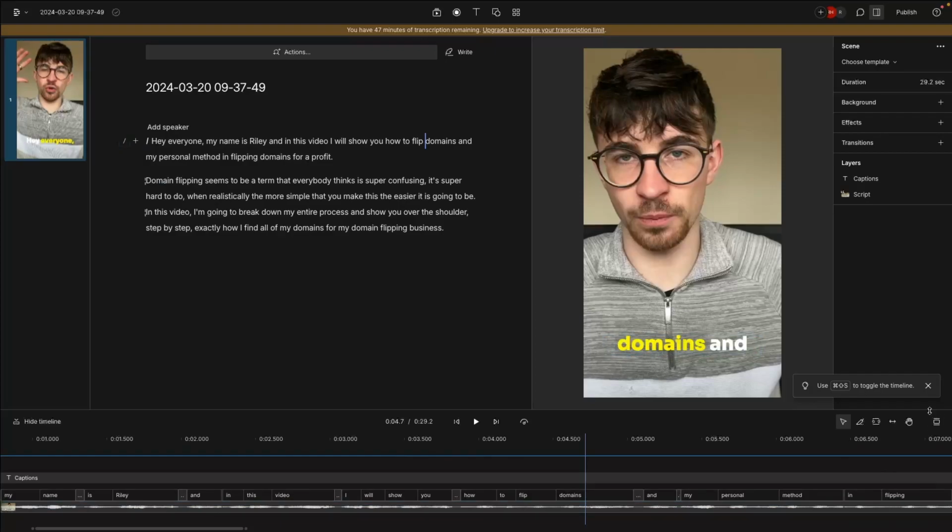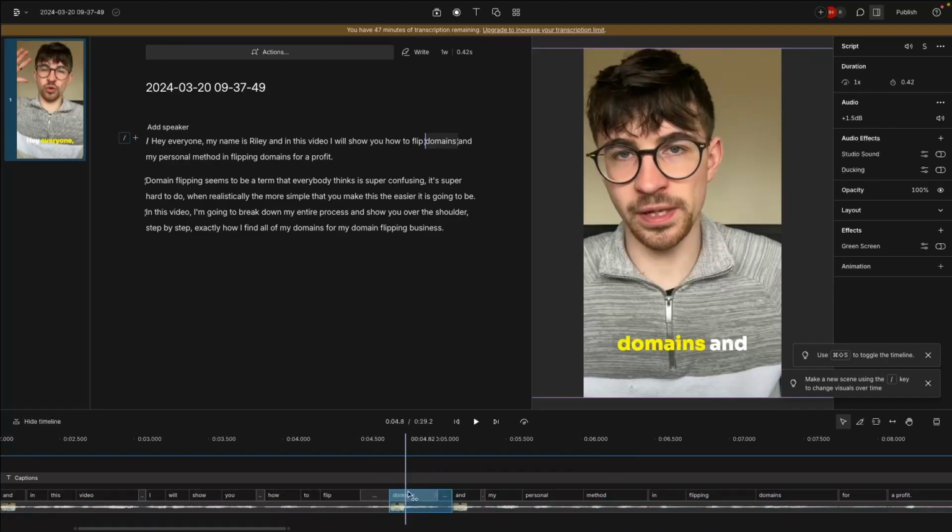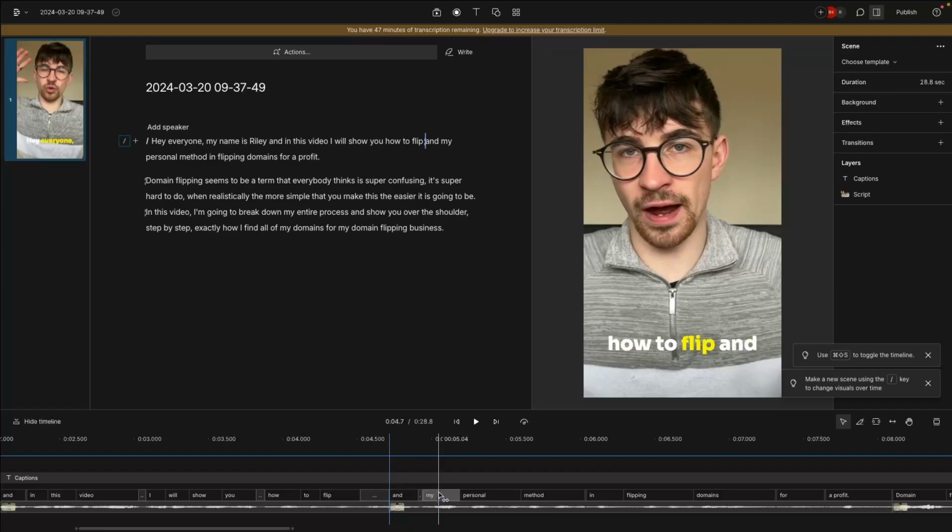Over on the right hand side of this control panel, we have a few different settings. The main one is select. We also have the blade tool, which is going to allow you to make cuts in your video. For example, I can cut right here and this clip is now cut out. So I can now select this clip. You can see the one that I just cut is right here. And then if, for example, I want to delete this, I can just delete right here.